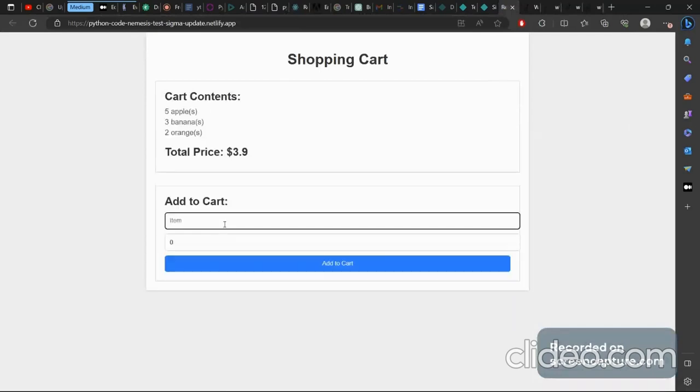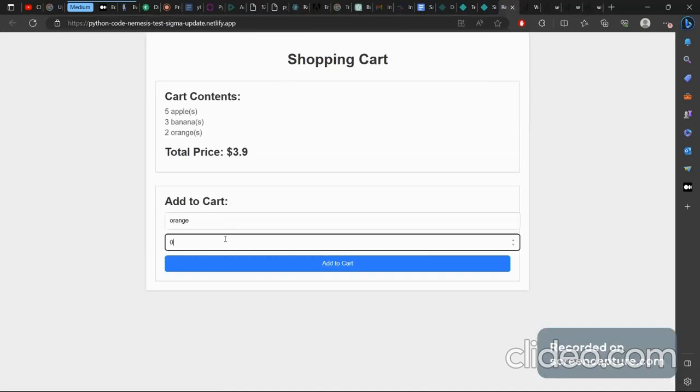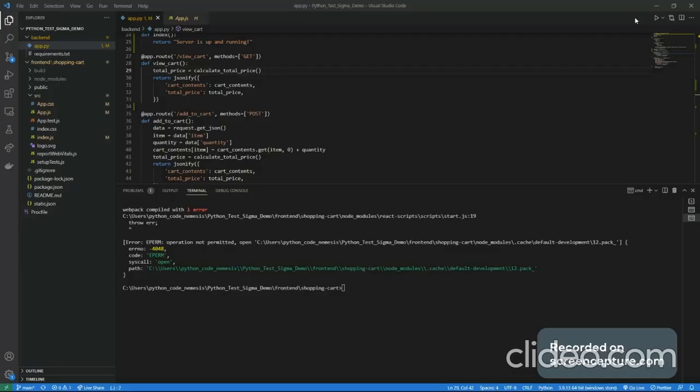Yep. So if you add orange and you add Terry, yep, price increased as well as your cart contents got updated. Great. So that's working. So I'll just show you how this is done.